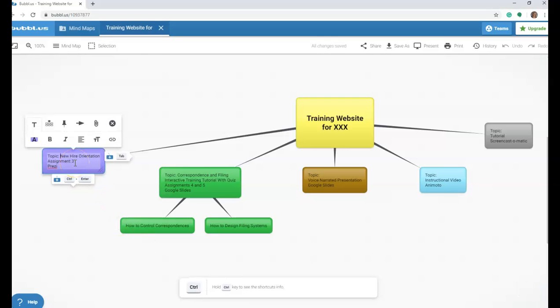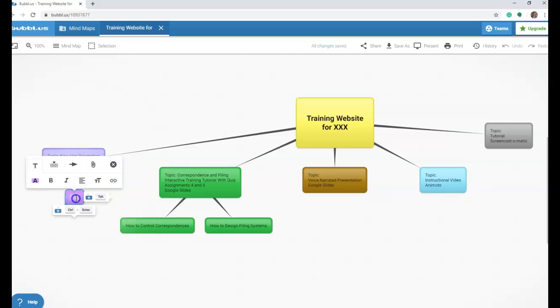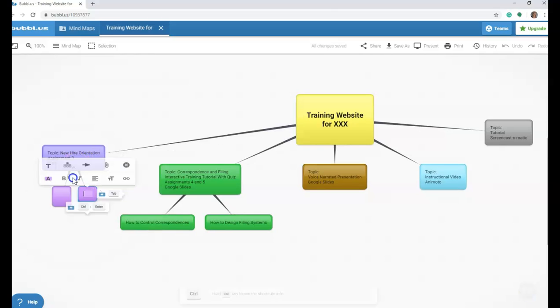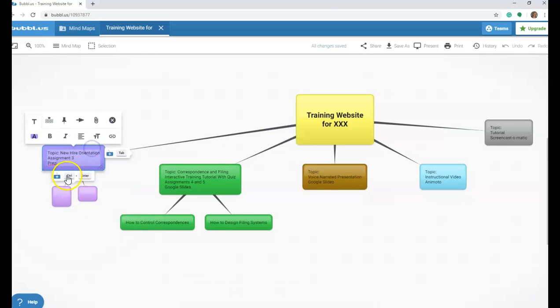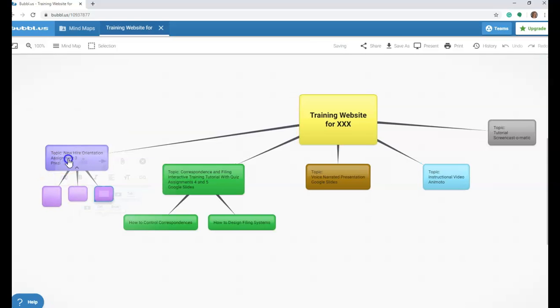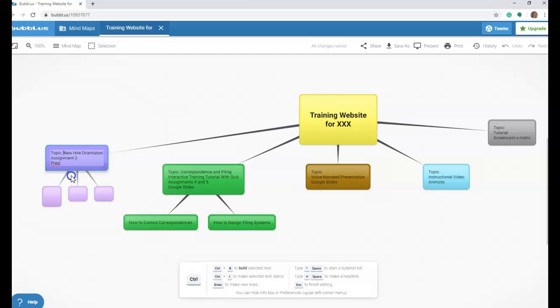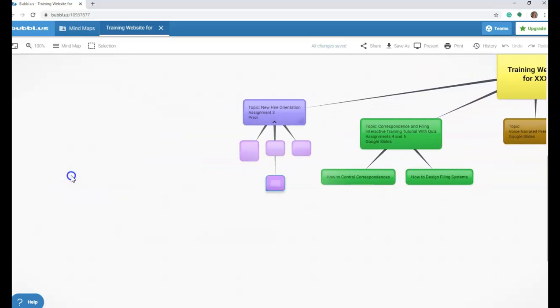So we know that we need 6 topics. So we're going to add 6 child bubbles here. If we do a Control-Enter on our keyboard, we can add them a little quicker.